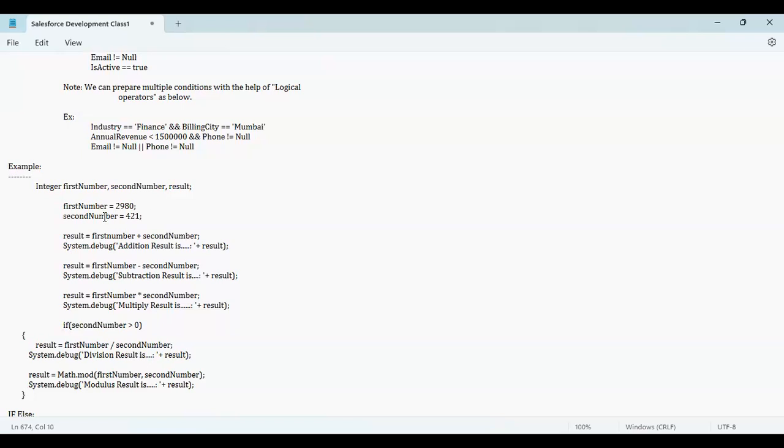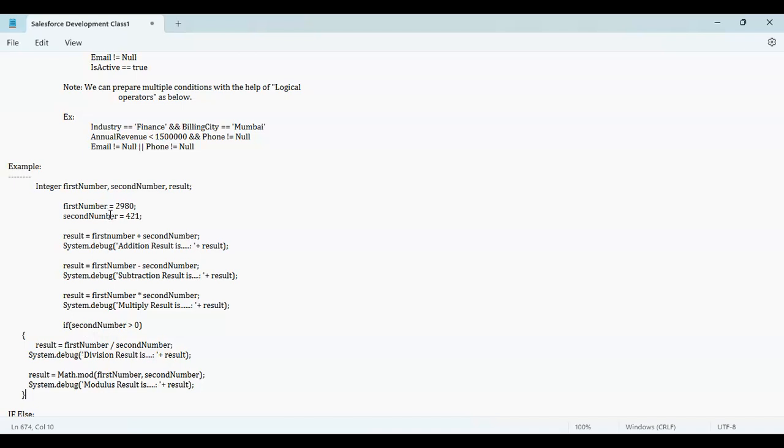Here, if you see, first number, second number we have given, and addition I'm doing, subtraction I'm doing, multiplication I'm doing, but for division and modulus I wanted to test a condition. So why are we testing only the second number?